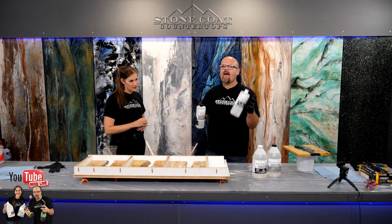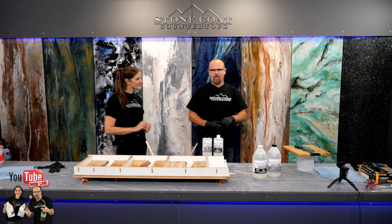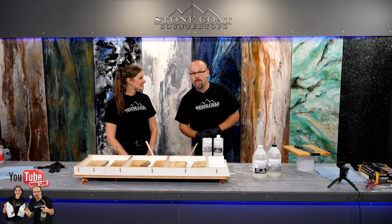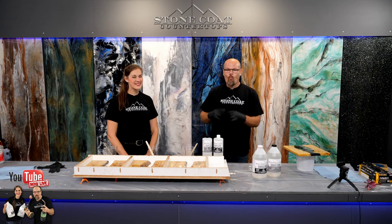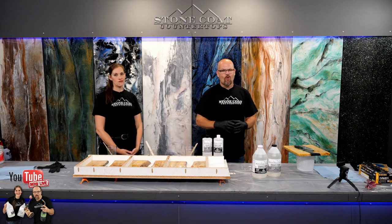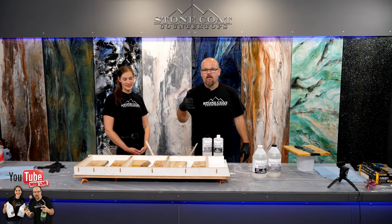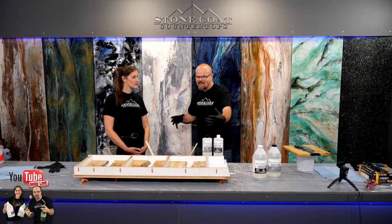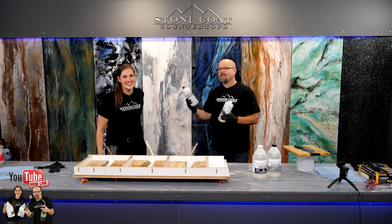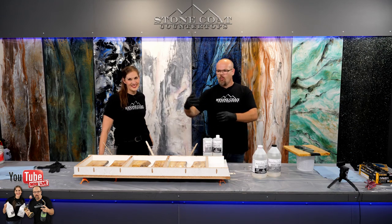What is Project Coat and why do we have this formulation? Project Coat was brought because a lot of artists, a lot of woodworkers, a lot of countertop guys, a lot of floor guys, a lot of entrepreneurs, a lot of people with ideas want to learn epoxy, but they don't know how to cross over. A lot of artists don't really have the ability maybe to get a giant wood slab and to get maybe a quick coat to seal the edges and a casting to fill a deep pour and then a top coat. So Project Coat is an all-in-one formulation. That can get tricky. Anytime you do an all-in-one product, sometimes you're going to sacrifice one thing for the next.